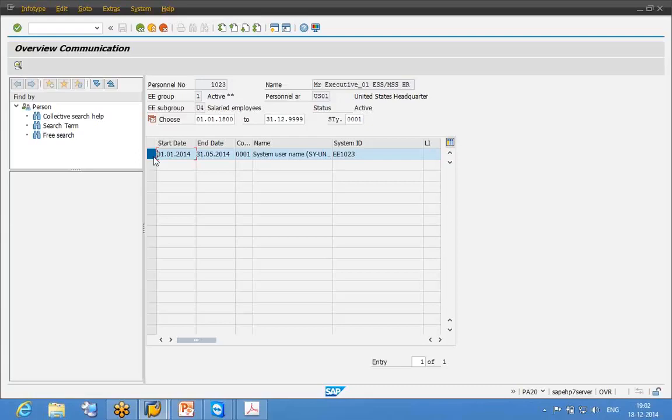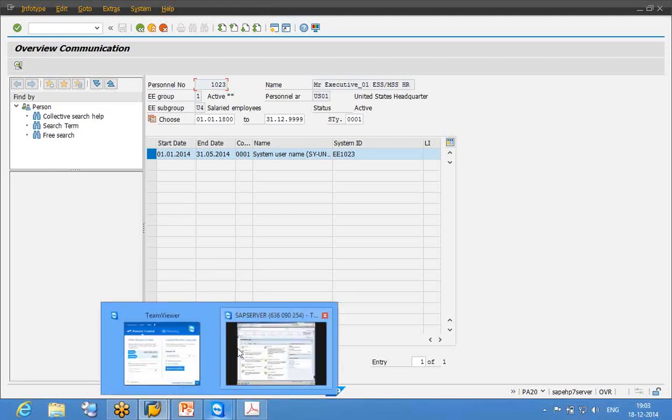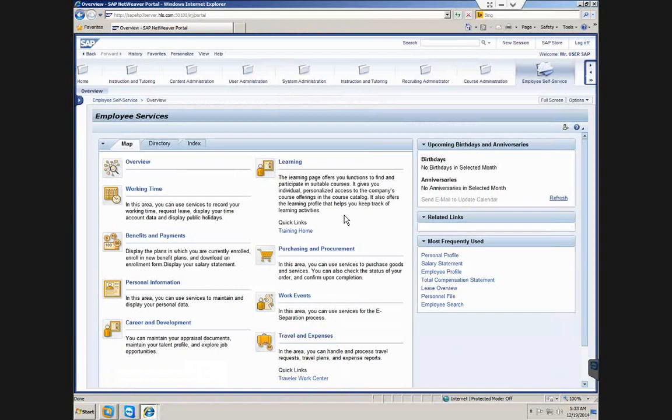Whenever we log in into the system with this user ID, the system will pull the information of this employee number, that is the personal number. This ESS and MSS is a secured access which is linked with the user ID and the personal number. To log in into the portal we have to make use of one user ID. When I log in with this user ID, I get the data, and that data is specific to the employee only.